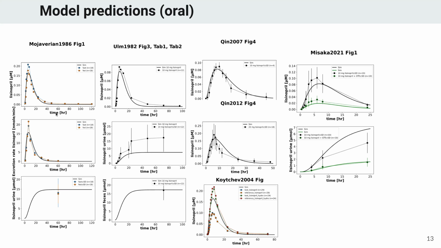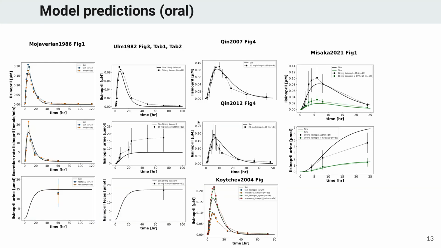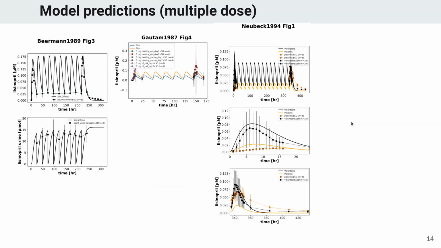It's not fitting perfectly, but we also only used a very small subset of the data to fit the model. So there's definitely room for improvement on the pharmacokinetic part, to improve the model parameters a bit better, so that we get, for instance, here a better decay, which is more in agreement with the data. But overall, I would say this is a really good model already. And for the subset of all pharmacokinetic data, this is very nice.